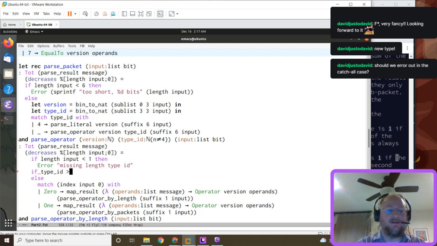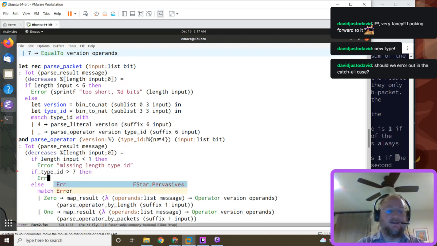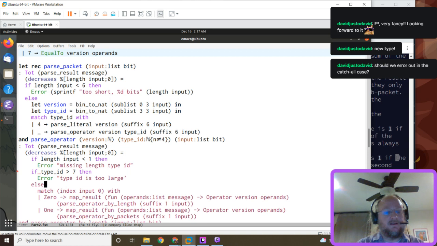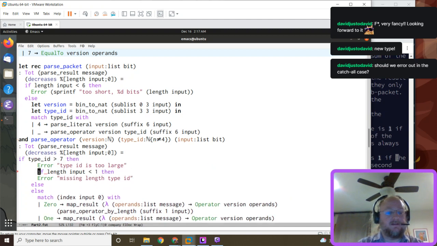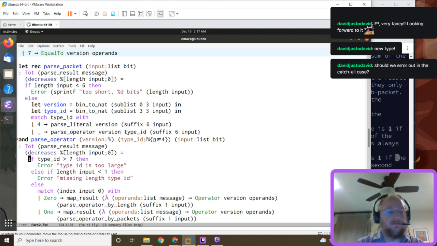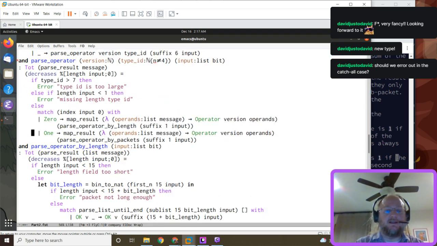If type ID greater than 7, then... let's do these in the other order. All right.